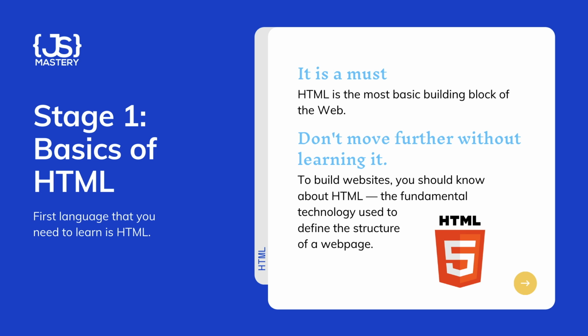With HTML, you can define a structure of a web page. For example, you can add a header, you can separate the page into 3 different columns of content, you can add a navigation menu, and so on. You can also embed content such as images and videos into the page. To conclude, to build websites, you should know about HTML. It is the fundamental technology used to define the structure of a web page. HTML is used to specify whether your web page content should be recognized as a paragraph, list, heading, link, image, or any other available element.